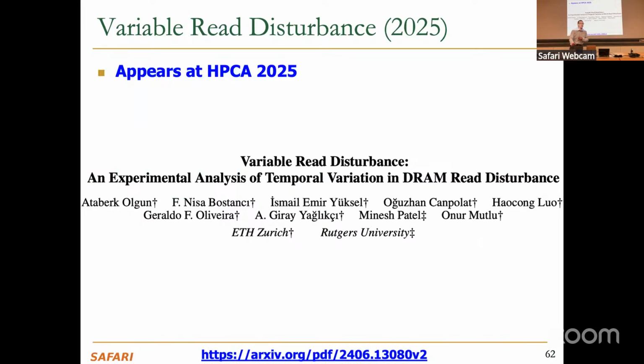This is fascinating. This is also another example of a read disturbance mechanism where there's absolutely no documentation of it anywhere that we looked. So people don't know about this at device level, and we're talking with device level folks to really understand it at the very low levels, why it's happening.